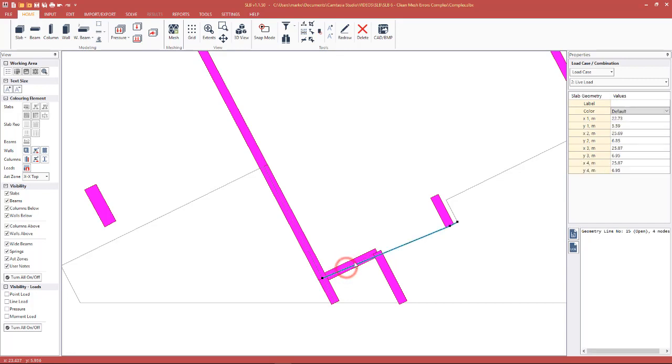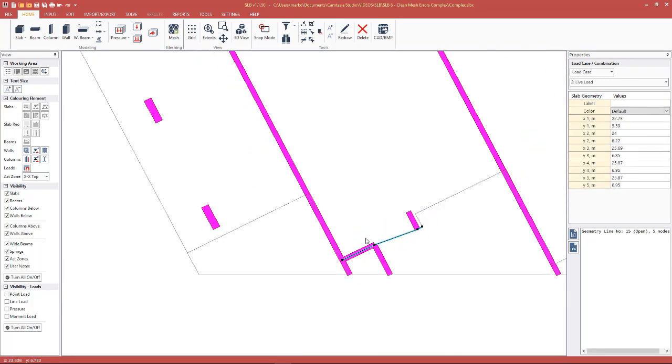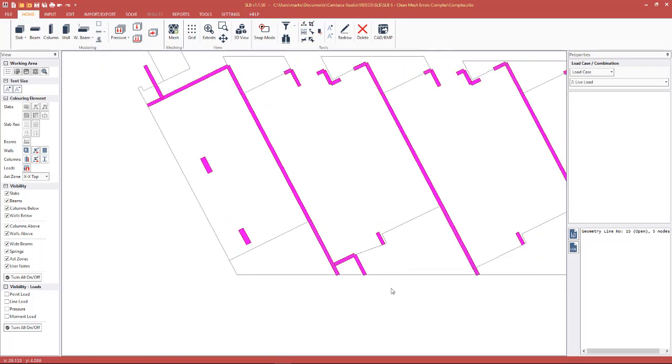Now there's a big difference in the angle of these walls and this geometry line. There'll definitely be errors here based on what we just did. So we will put a node in here, insert node, drag and drop, and get everything running through the center line of the wall. So again, we've sacrificed accuracy, as it will be built, to get it to a level that the software can handle.